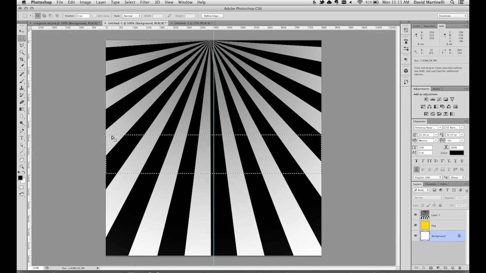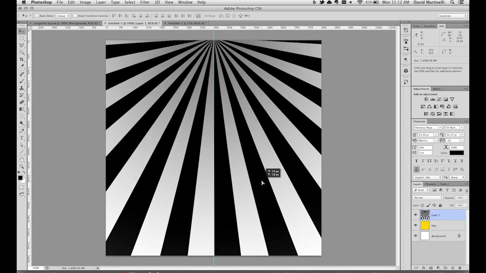To do that I usually just create a selection here in the document, drag in a ruler from the side. It'll snap to the center of that selection. If you don't have a selection there, it could snap to the center of whatever layer is selected, so I just usually get in the habit of creating that selection first to make sure I'm perfectly centered up. Now I have a point of reference for this here, and alright, awesome.